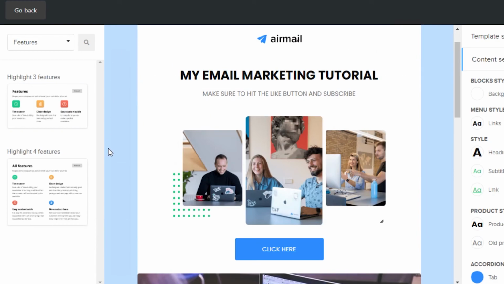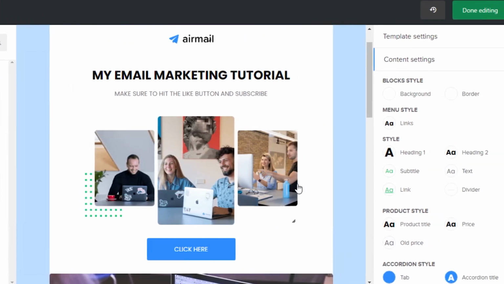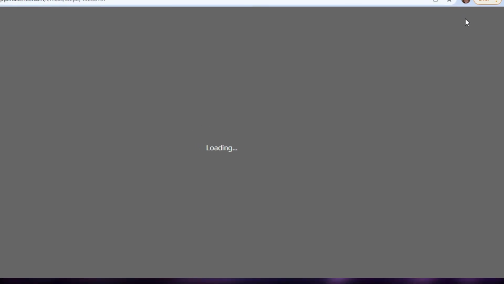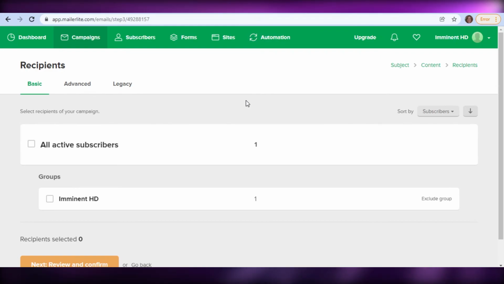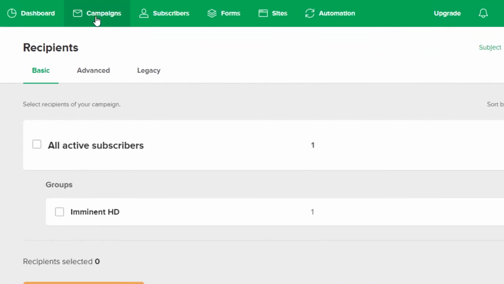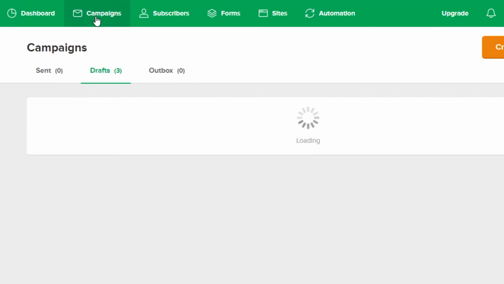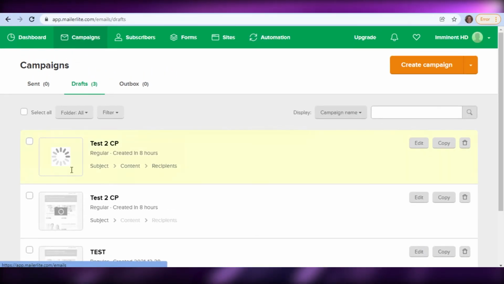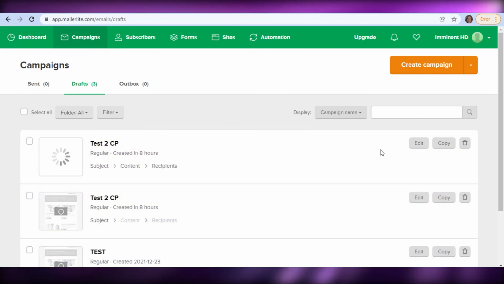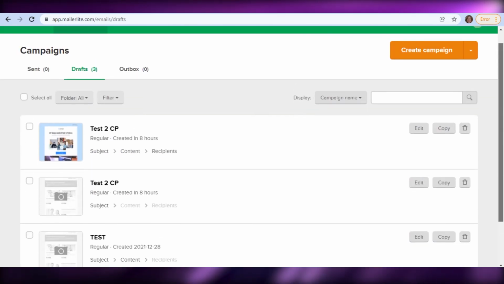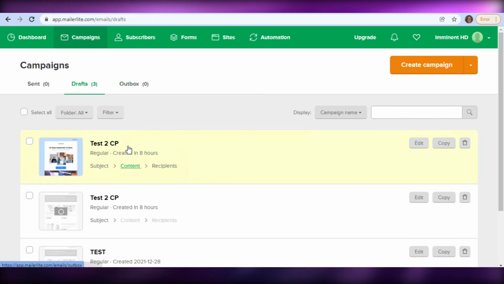Of course, you can customize it the way you want to. Whatever you want to add, you will simply add it right here. And once you're done, you will simply click on done editing, and then it will take you to the next settings. So now I have saved my campaign right here. You will simply add the recipients. Once you have added all the recipients from your different lists, you will simply review your campaign. It will be saved as a draft in your all campaigns right here. So once you have done that, you will simply be able to launch it whenever you want to. For example, if you want to publish it, you can go ahead and do that as well.